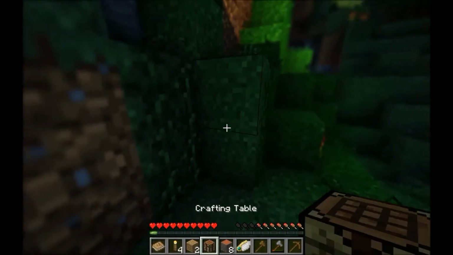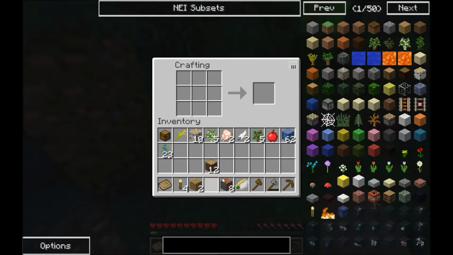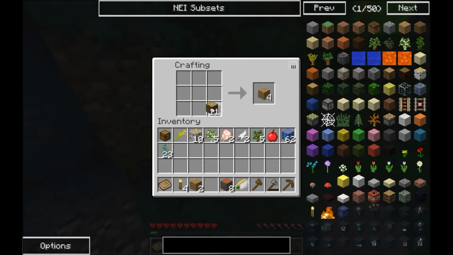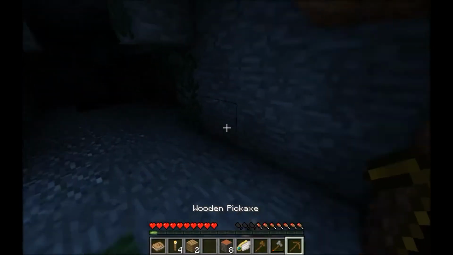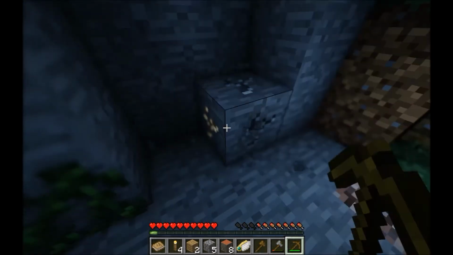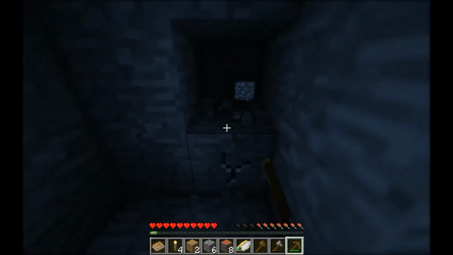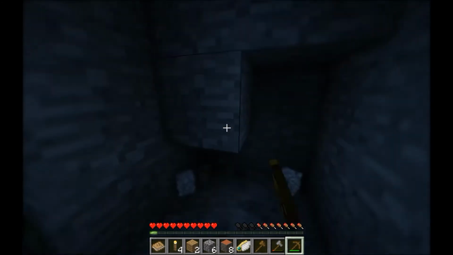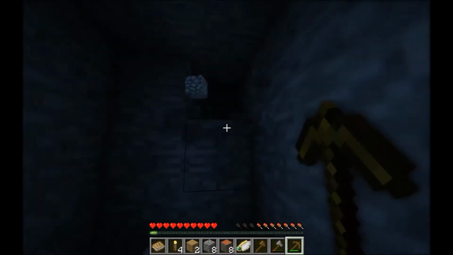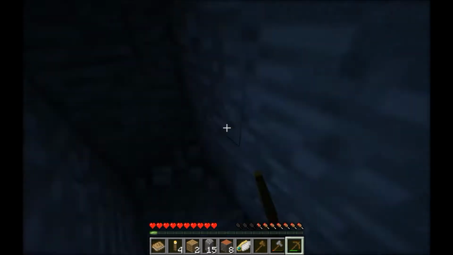Let's drop this down. What the? What am I doing? Let's do this right. Wait, I already have pickaxes. Oh, man. I forgot I had that bonus chest. Let's get enough for a wooden... No, a stone pickaxe. And a furnace. At least one furnace. Should do it.